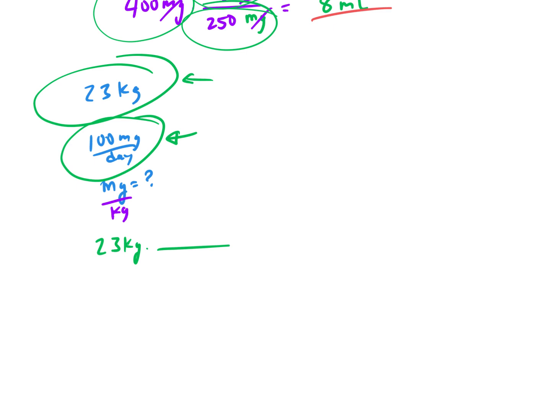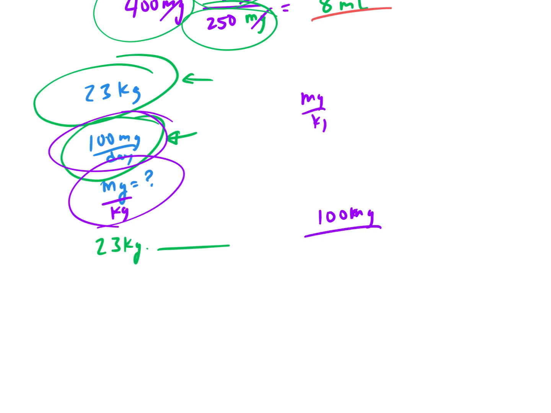But what it does say is the dosage is milligrams per kilogram or micrograms per kilogram, something like that. We are looking for milligrams per kilogram. Should we just do what it says? Milligrams divided by kilograms? How many milligrams do we have? He's taking 100 milligrams, and he has 23 kilograms. Is that what I'm looking for? It doesn't cancel, but it makes sense. I'm done. Well, that wasn't hard at all, was it?